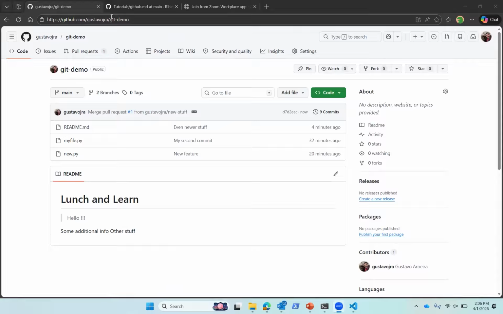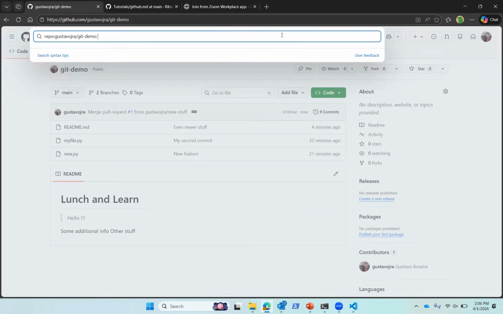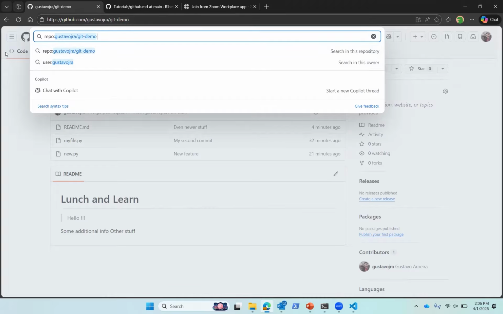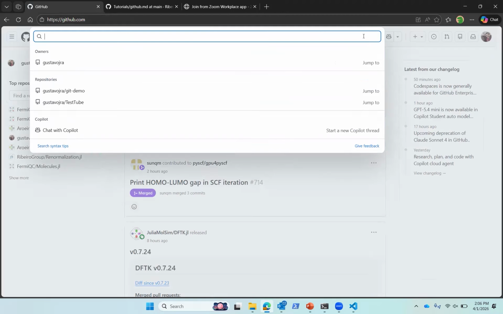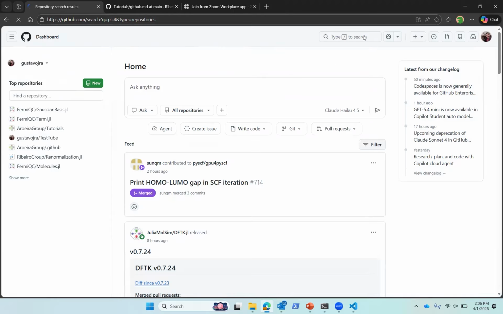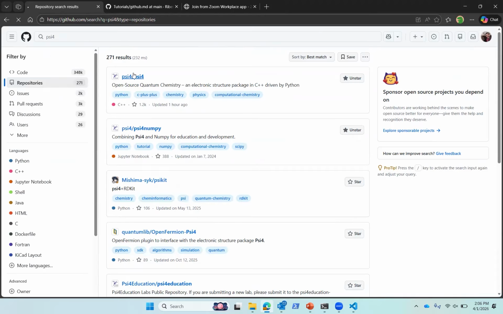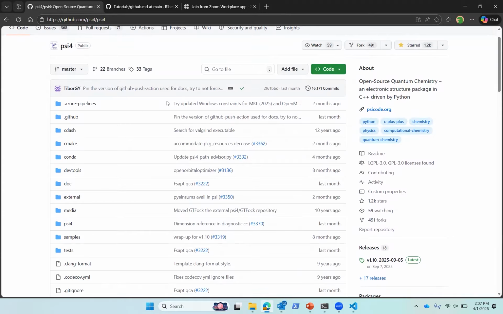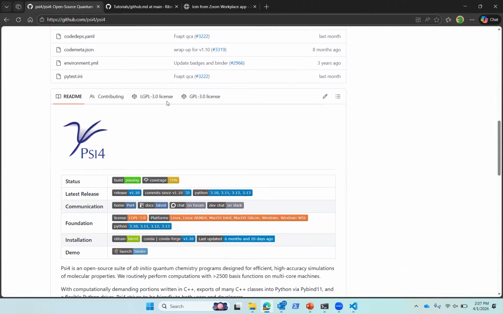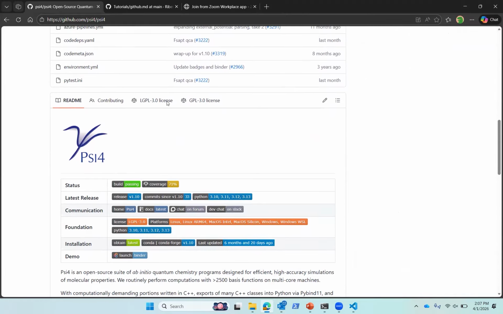And forks are really, if you want, so on GitHub, let me hide this so I can show you something. GitHub is an amazing platform where you can find code for everything, really, and a lot of it is open source. For example, one that I actually used a lot is called Psi4. It's a quantum chemistry engine, so you can run calculations. It's free, anyone can use it. It has many functionalities that we pay for in Gaussian, for example, but they're here.